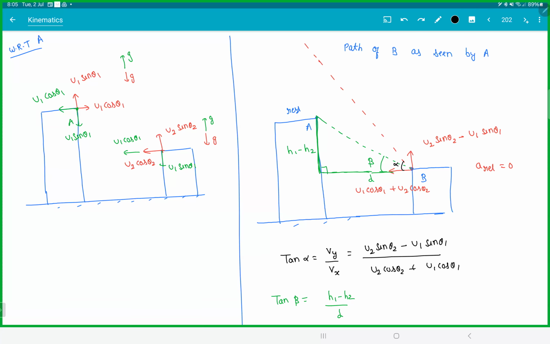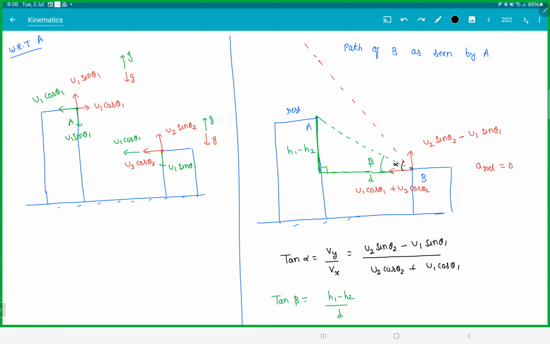Anyone not convinced with anything that I did here, please ask me. Subtracting the velocities or the angles, the components, anything that you're not convinced about. Puruja: Sir, if we subtract u1 sine theta 1 from u2 sine theta 2 and it comes out negative, then A will see B going downward. Yes, then it will be like this. The symbols will take care of it, right? In that case, alpha will come out negative. So alpha is not on the top, alpha is below. The answer will take care of it. You don't worry about it.